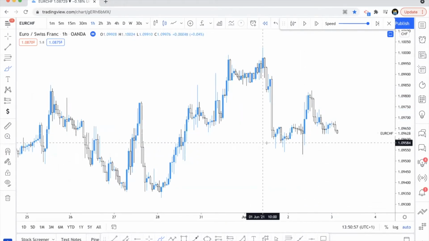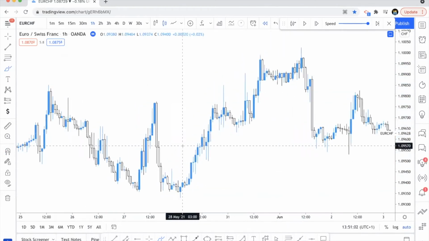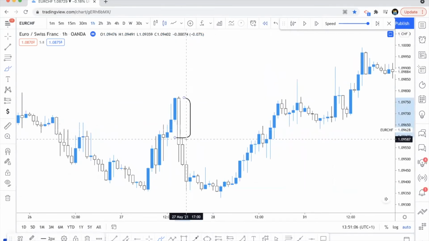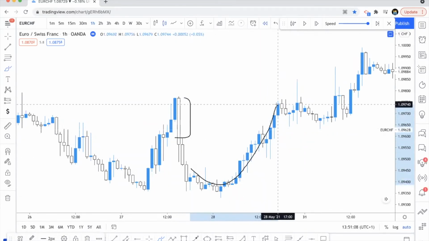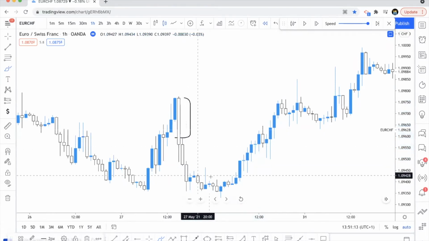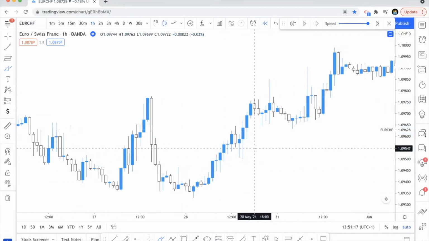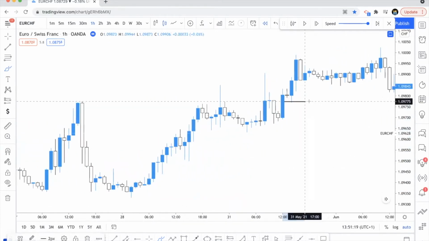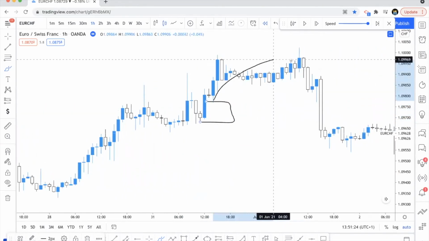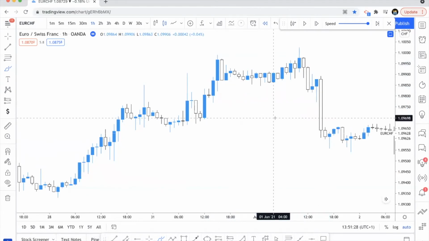You can find imbalance everywhere. In fact, imbalance is everywhere that we see. For example, here is a lot of imbalance, right? What the market did eventually is fill that imbalance out. Here's a lot of imbalance too. The market filled up this imbalance. You can see imbalance here as well, right here. And look what the market did here. It filled out this imbalance, right? So you can identify it and see it everywhere.